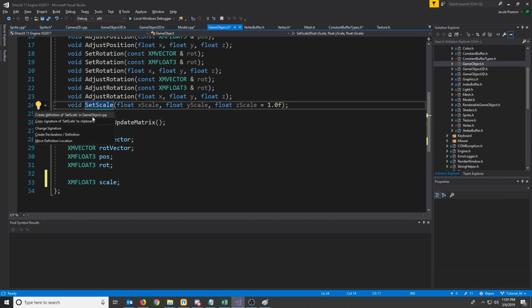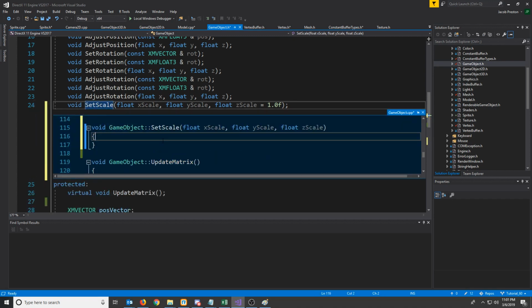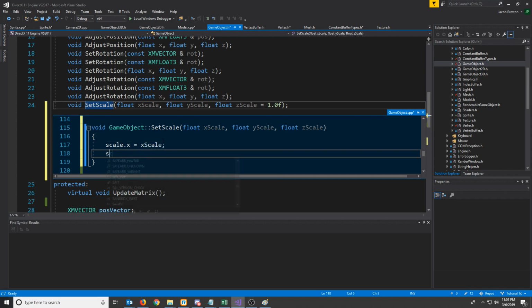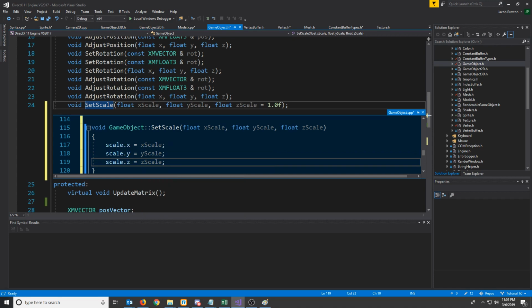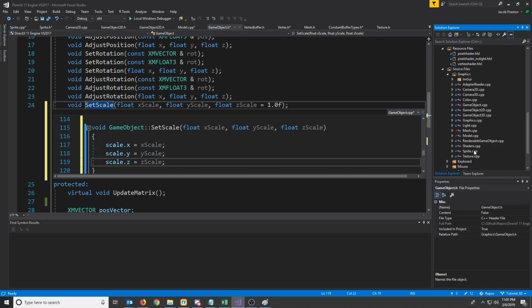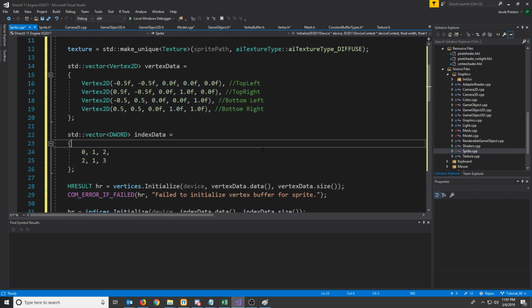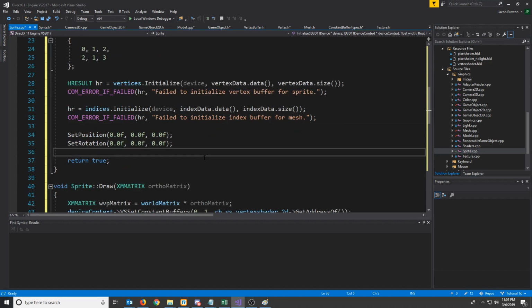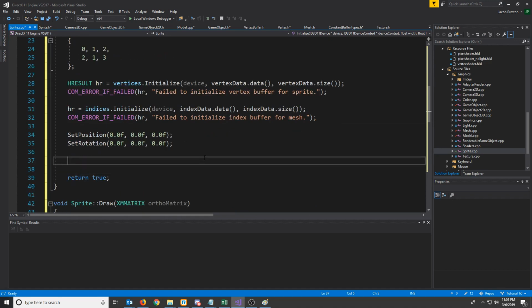Now let's create that definition. All we are going to do is say scale.x equals x scale, scale.y equals y scale. There we go. Now we have a way to set the scale. So if we go back to our Sprite CPP, and we scroll down, right before we return true, we are going to call set scale.